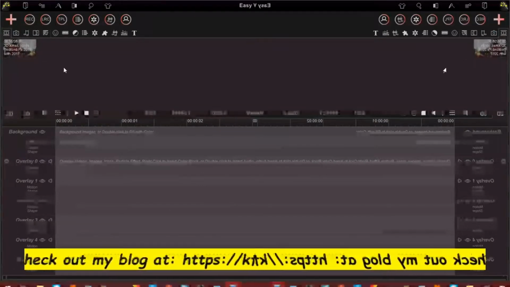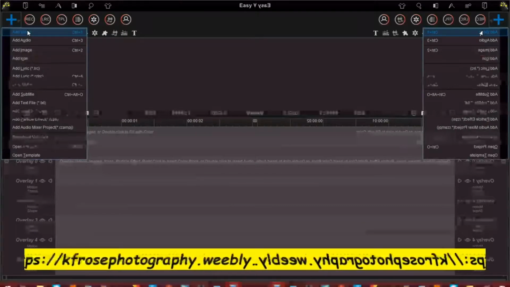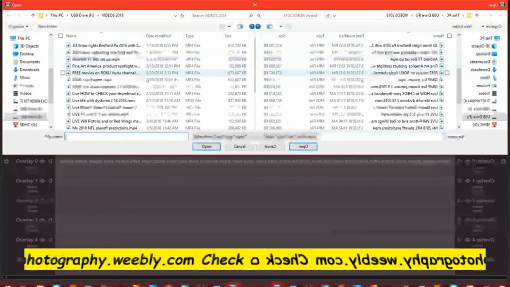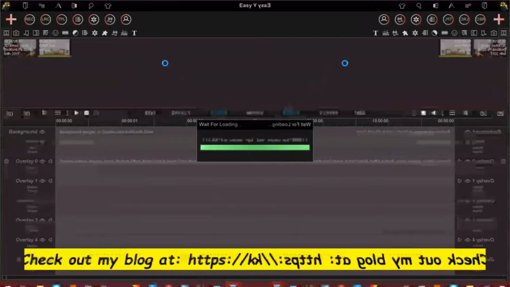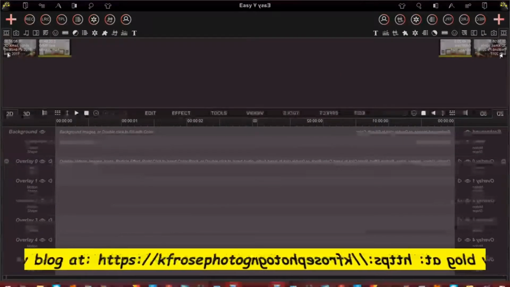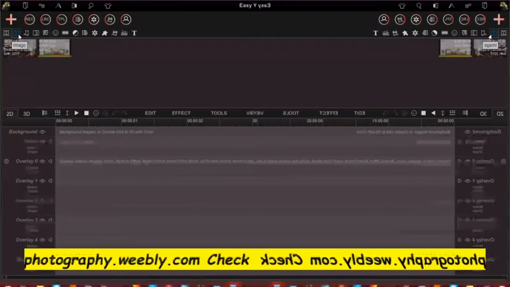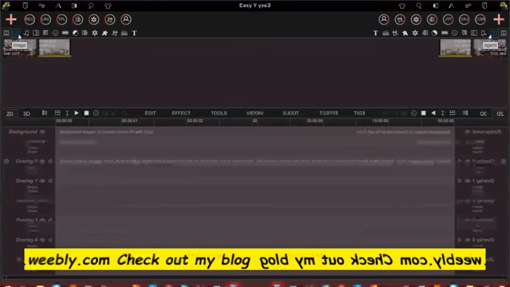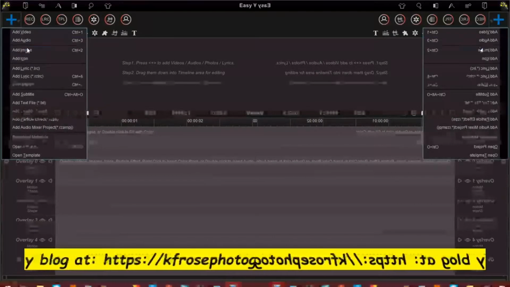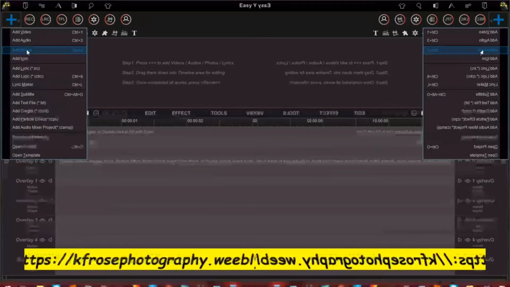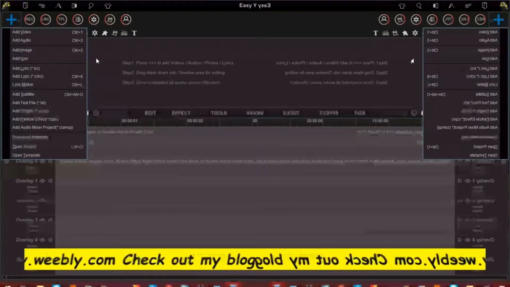And then you add it there. Let's just add another one here, just so I can show you how to do it. We've got two here. Okay, here they're added. Basically, if you go here to image, you can add images and stuff like that to your video. I'm just basically going to show you these two clips.